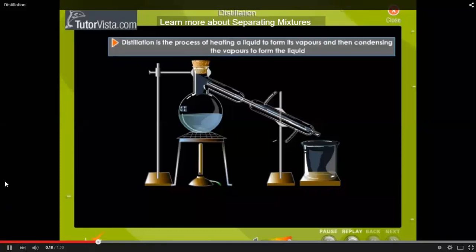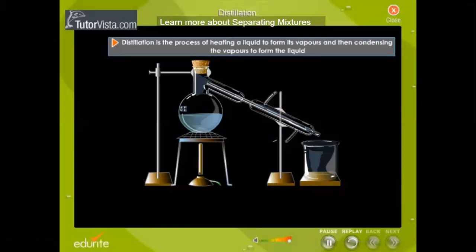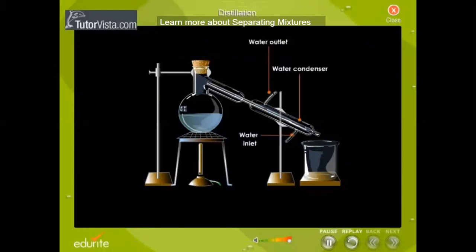Okay. It is used to separate two or more substances present in a liquid or for purification of water. The apparatus used for distillation is shown here. Let us see the demonstration. Take some salt water in a retort and heat it till the water gets converted to steam. The steam is collected in the beaker, which is connected to the retort as shown here. The steam condenses into drops of water and the salt is left behind in the retort.